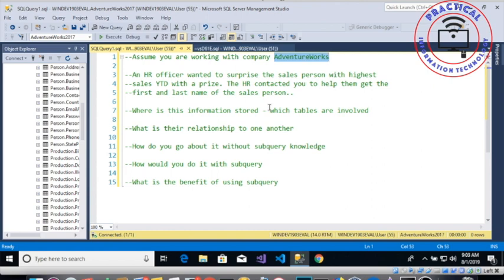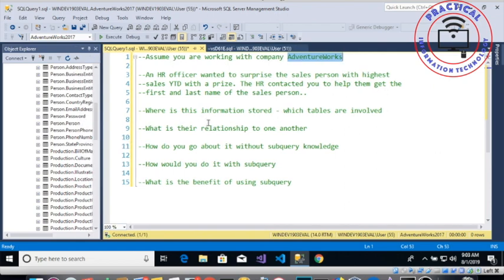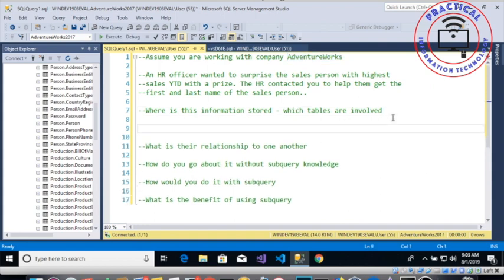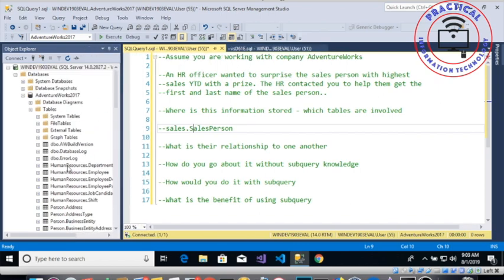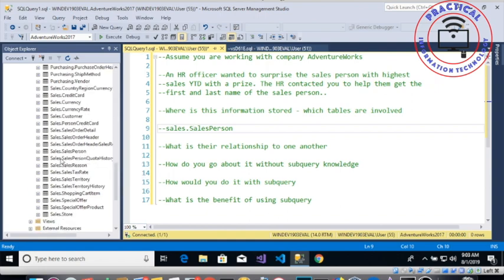Now we have the problem at hand. So let's see where we're going to start. The first thing is, where is this information stored? Meaning, where are the salesperson and the sales that he or she has performed stored? So we know that it is going to be from Sales. The table is going to be Sales.SalesPerson. So just to be consistent, I'll make this one S, otherwise it doesn't totally make sense. It doesn't totally matter. So if we go to the Sales, which is here, we see the SalesPerson.